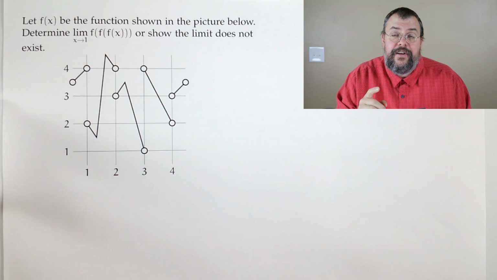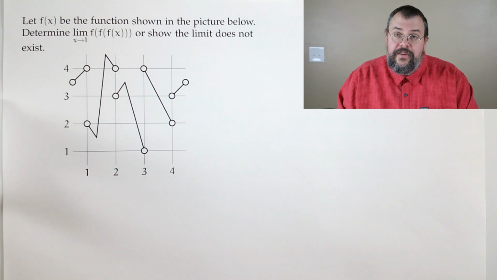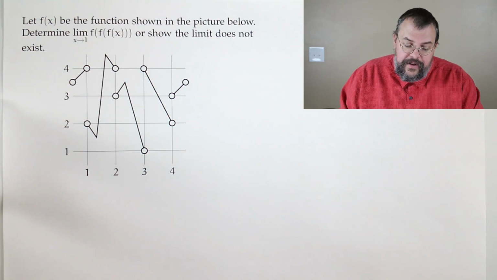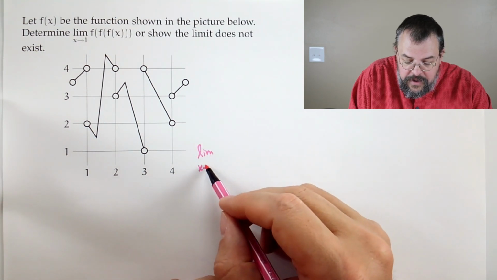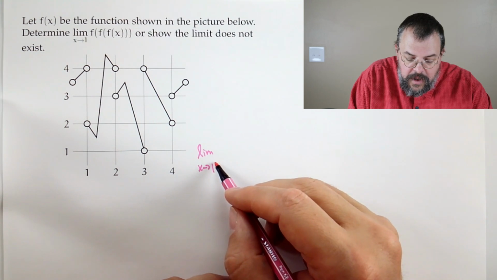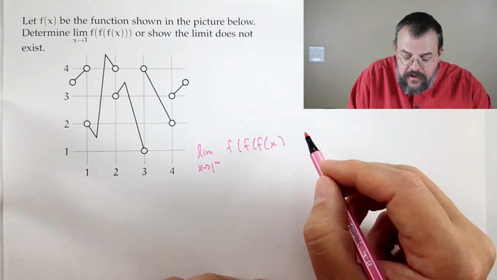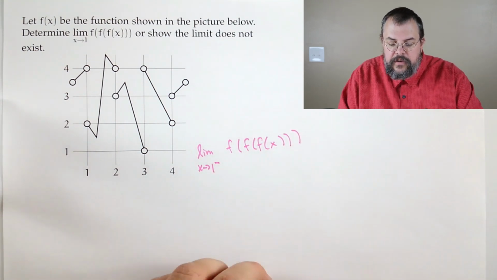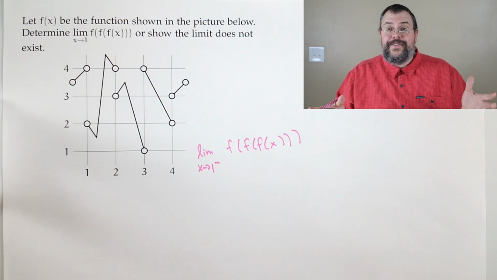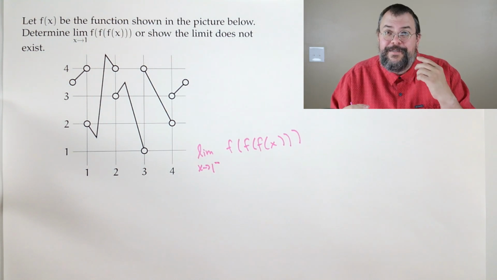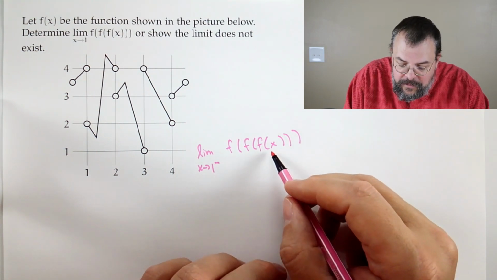Now, piecewise mentality says when you're dealing with limits, do one-sided limits. So we're going to do one-sided limits. So let's pick a side and see where it gets us. Let's start by saying we'll do the limit as we approach 1 from below of f of f of f of x. What we're going to do is work through this by layers. It's an onion type problem, that there are layers. And also, maybe a couple tiers will be involved by the time we hit the end. So the way we start is to say, let's go through from the inside.